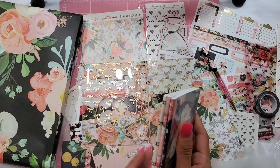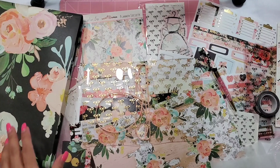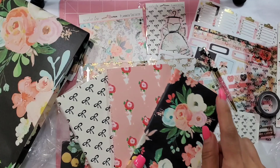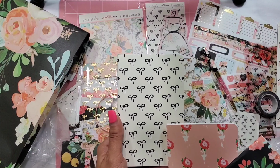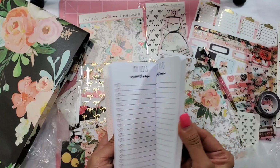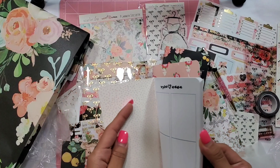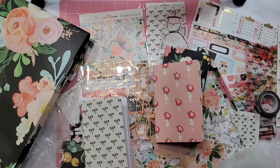And then you also get the books. I wonder if she's going to be selling the books on her website. I mean, that's something I would definitely love to check out. But here we have the books, you guys. So you get the black with the floral print, then you get the pink with the floral print, and then the white with the black bows. Oh, so cute. Alright, so here we have my list, and then we have notes, and then we have the weekly layout. Really pretty.